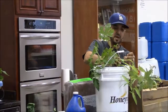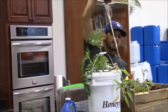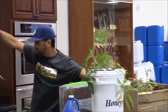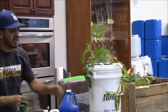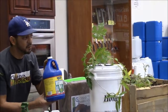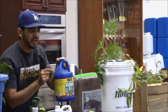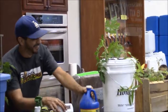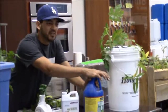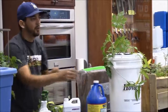Just enough to cover the pump. No nutrients. Now, if you really want roots quickly, the only nutrient I ever suggest adding is vitamin B1. Just a little bit. That's the vitamin that makes us happy, or vitamin B1, excuse me. I'm thinking of happy pills or something. Vitamin B1, just a little bit, and that's the only thing you would ever need besides tap water.